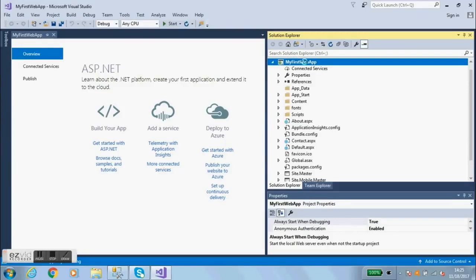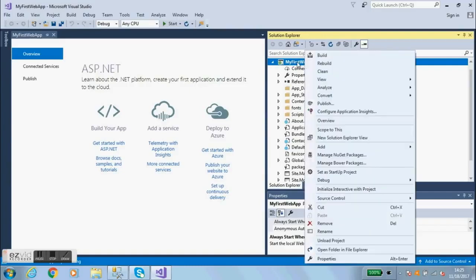Okay, you can right click on it, and you will get various options here. You can build it, rebuild it, clean, view it in your browser, analyze, convert it into, for instance, an Azure Cloud Service project, etc., etc. You can publish it, which means publishing it to either your web server or your local machine.